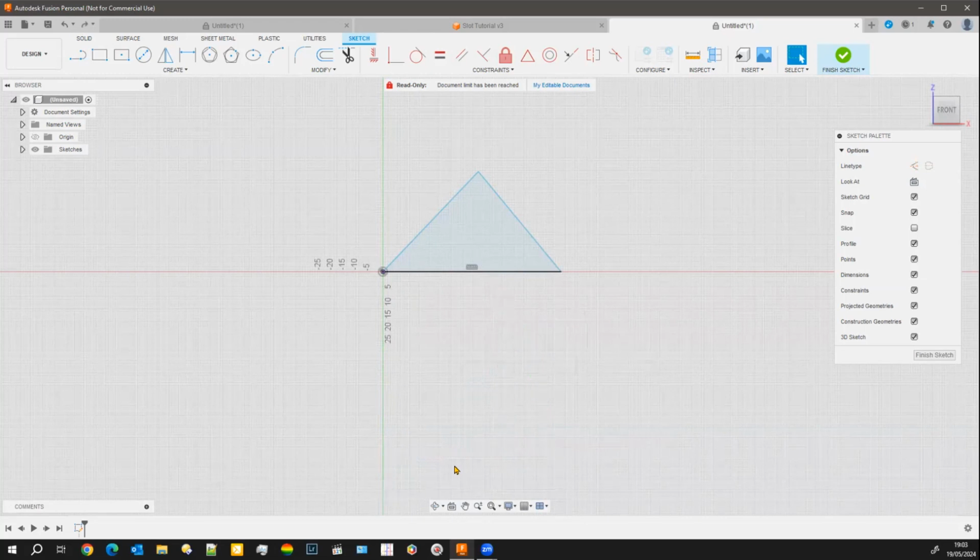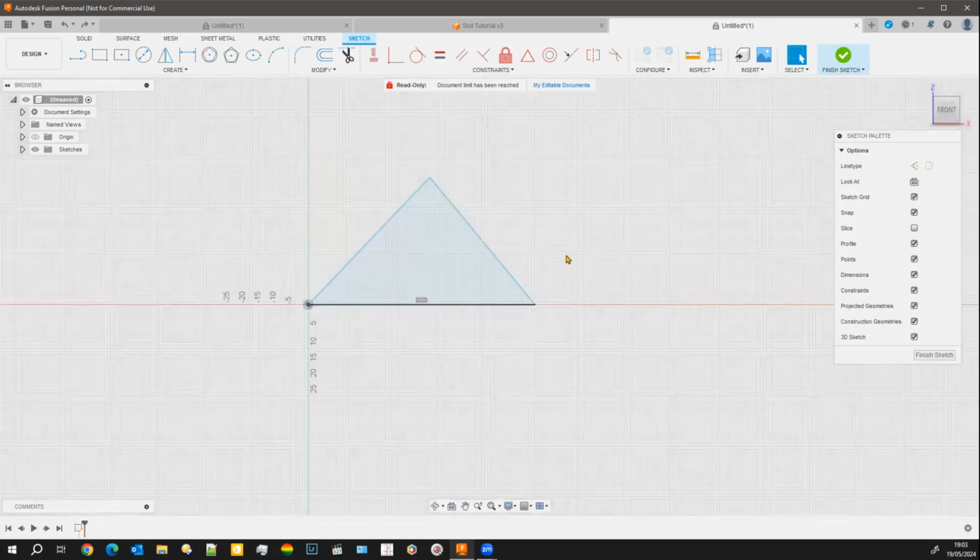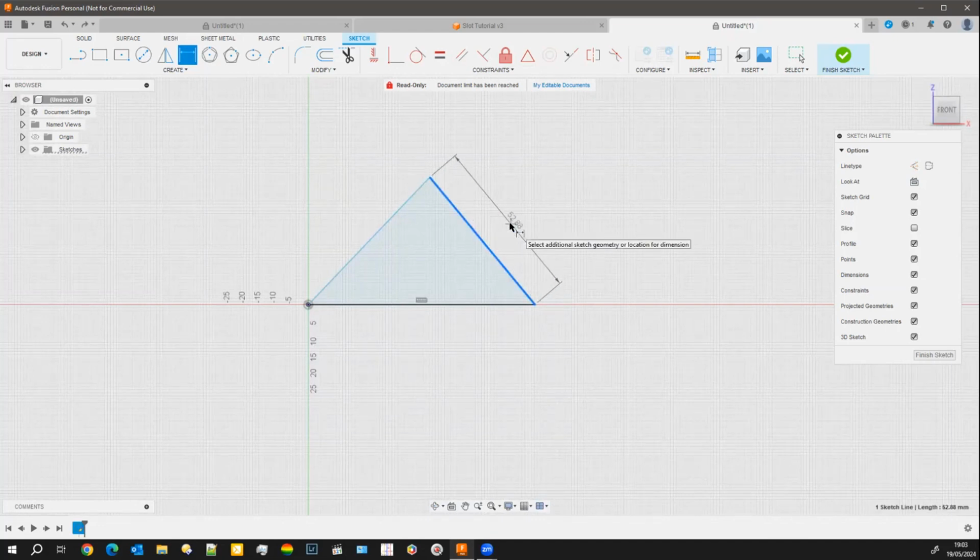Now I want to get those out the way so it doesn't confuse, because what we're looking at is adding dimensions. So if we've got a shape that we need to add a dimension to, in sketch mode, we put the dimension in there and we click on the line and drag the dimension out. Now it allows us to space the line wherever we want.